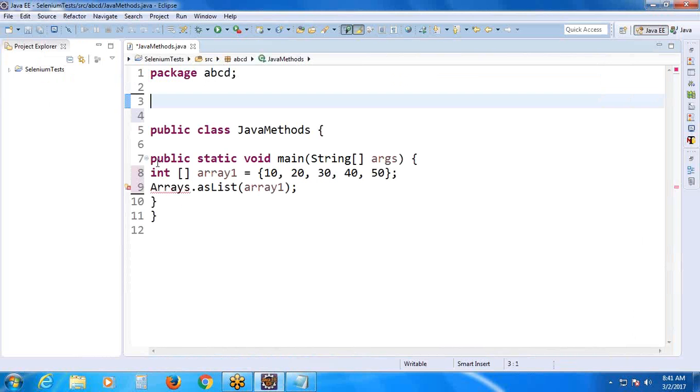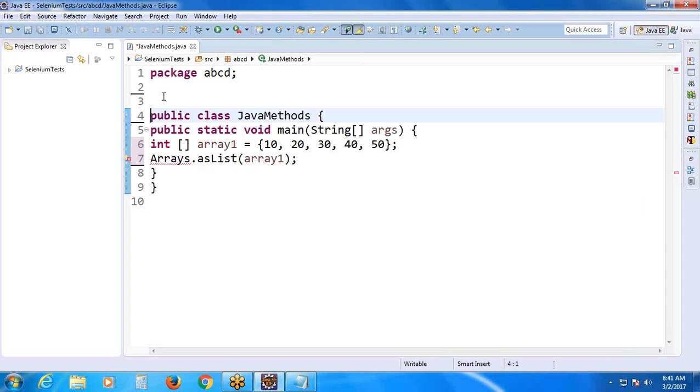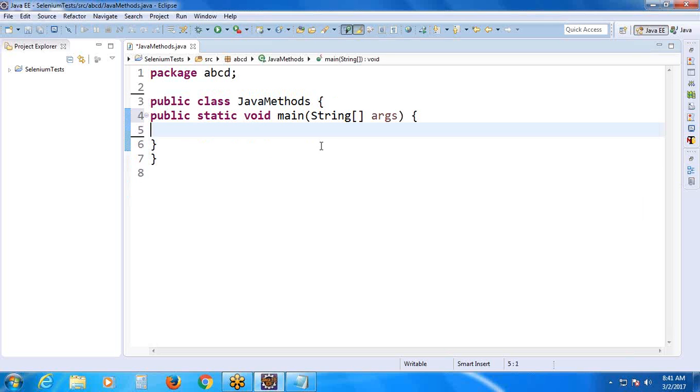Now come to the example. Suppose ArrayList L, capital. You use your own name, suppose ABC. You can use any meaningful name.